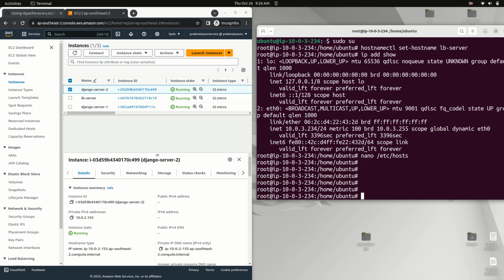That's beautiful. So now, since we are making this EC2 instance a load balancing server using Apache, I'm going to use my GitHub repo, pull it here, and then use the bash script to set up the Apache load balancing server.